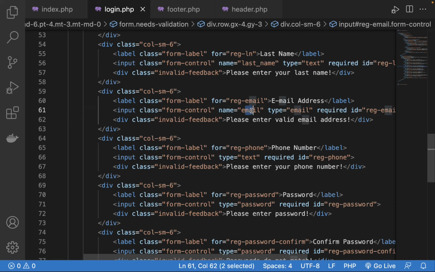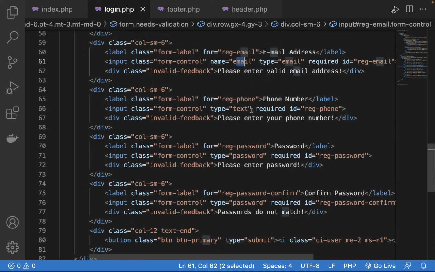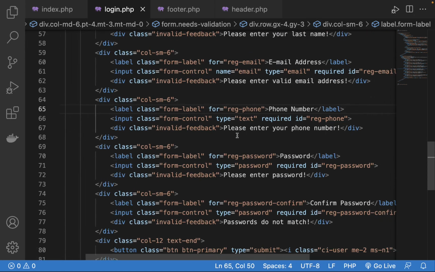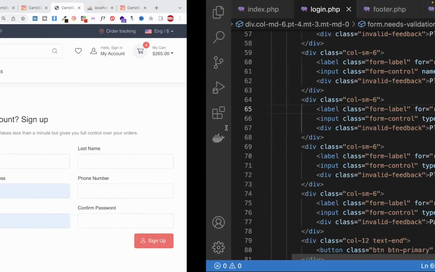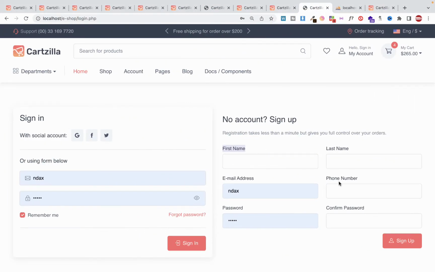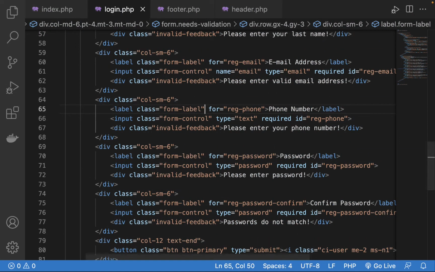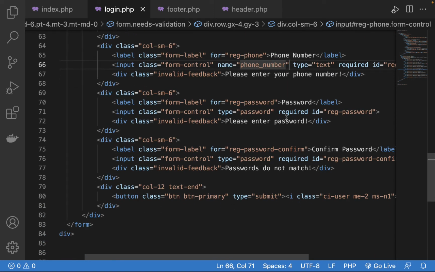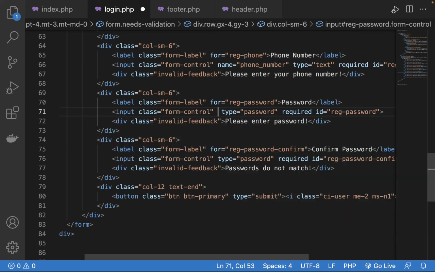So that's done. So the next thing that we're going to do now, we're going to put here the phone number. Do we need the phone number for registration? Is that too much? Okay, let's go ahead and provide it. Phone number. So I'm going to give here name and call it phone_number. And then after doing that, the next thing that you're going to do, you're going to collect the password. Okay, password, name password.